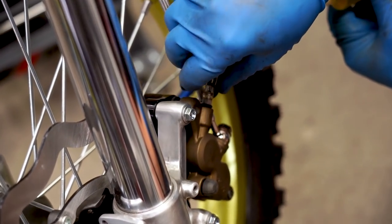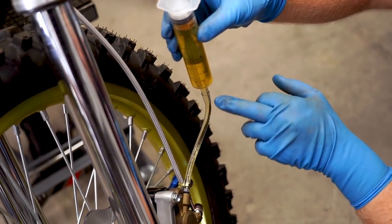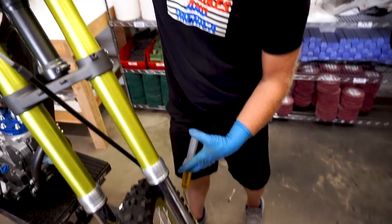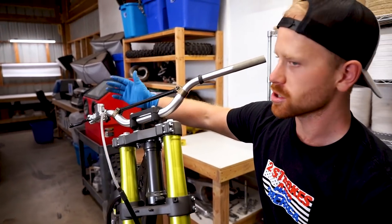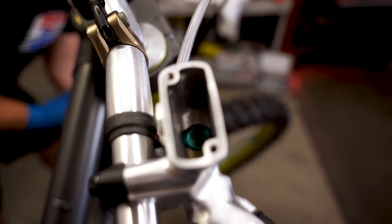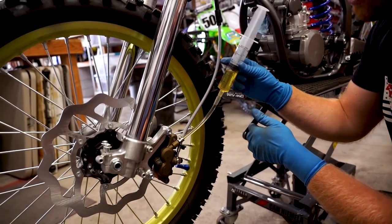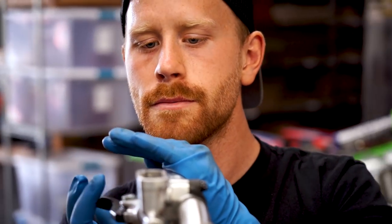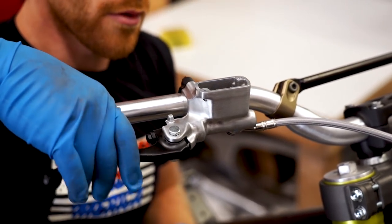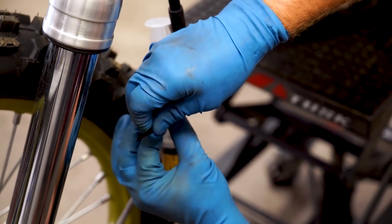Wiggle the hose on, get this clamp secured into place. Tilt it up and get all the air moving toward the top of the syringe so you're not pushing any air in. Make sure the cap is off, then start pumping brake fluid into the system. Keep an eye up top on the master — make sure you don't overfill it. This is basically adding in fluid without adding in a bunch of air. Tighten this bleeder screw up as soon as you can. We're just going to leave the syringe on the system for now. It also helps to kind of flip the line as you're adding fluid — that'll loosen up some of the air bubbles.